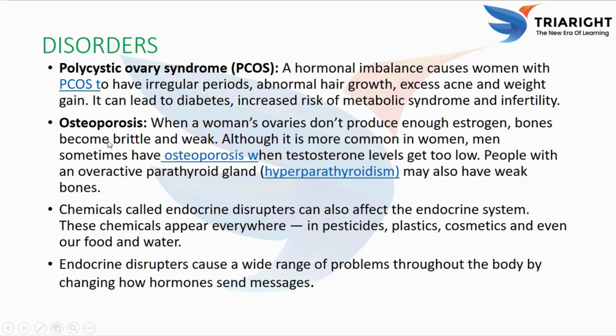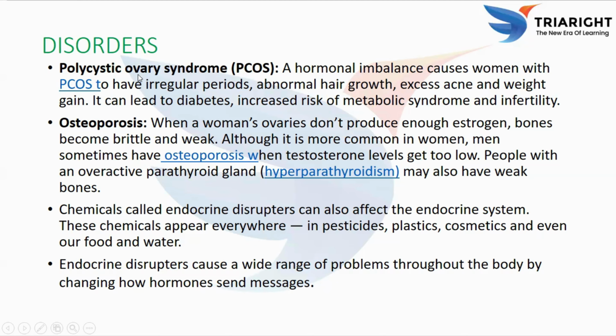And next to PCOS, now we will talk about osteoporosis. So what is the condition called osteoporosis? Osteo means bone, right? So osteo is the medical term for bone. So this is a condition in which bones become weak and brittle due to a lack of the hormone called estrogen in women and also testosterone in men. So when the reproductive hormones, estrogen and testosterone, are lacking in production, this condition takes place. So this estrogen and testosterone help keep the bones strong.